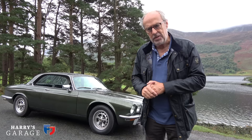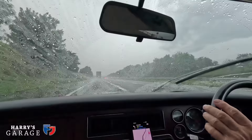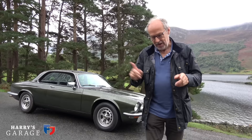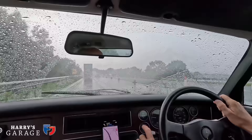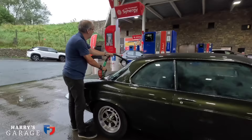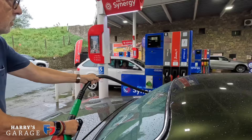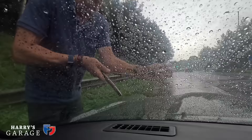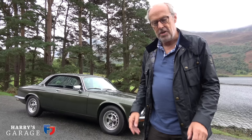We set off again hoping to miss the thunderstorms, but we hadn't. The first thing that happened was the passenger-side wiper dropped off — not good — but it just sat on the bonnet, so we managed to get it in the car without stopping on the motorway. I was left with one wiper, and then that one wiper changed position on the screen. You do not want to be in a thunderstorm on a motorway with no wipers. Fortunately I'd used some Rainex on the screens and that helped. We pulled off at Penrith and filled up with fuel. I was also curious about the MPG — the answer is 18.7, still not great but a damn sight better than the average 13-14 mpg these get in automatic form.